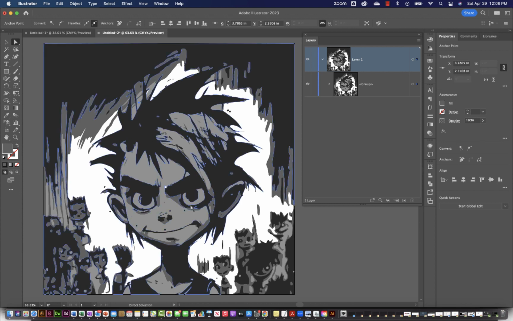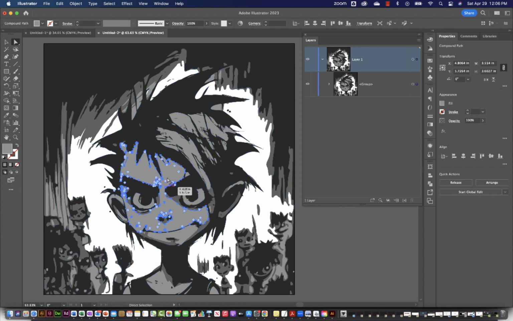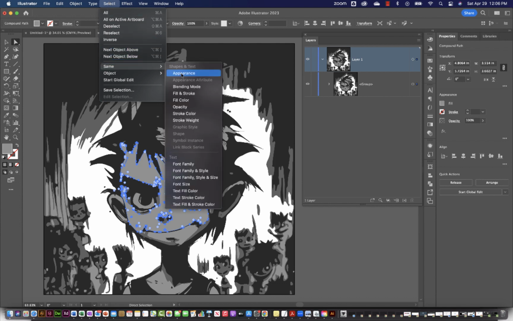Okay, now some benefits to image trace, and I only chose a 3-color image trace to make our lives simple. But the nice thing about image trace is you can do other things. For instance, if I wanted to color everything in right now that is this light gray, I can select this one path that has this light gray fill. And then I can go up to my select menu and select every path that has that fill color.